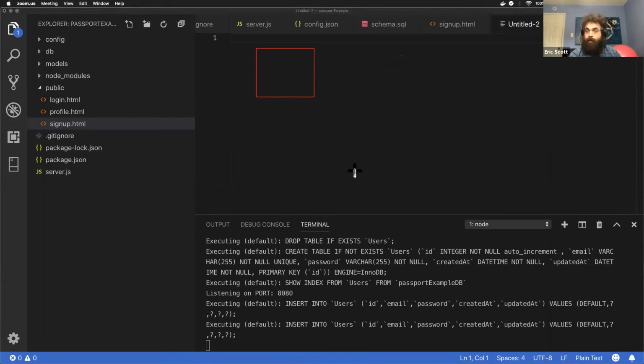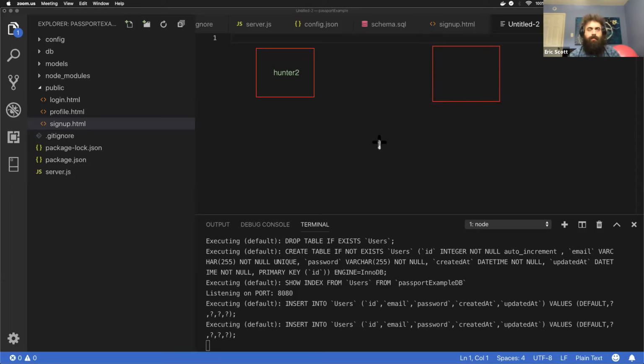This box is your original password. And let's say it's something incredibly secure like Hunter2. You don't want to store Hunter2 in the database. So instead, what you want to do is store something else.